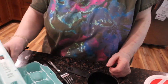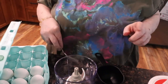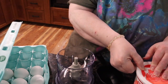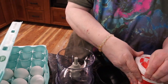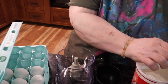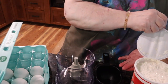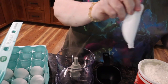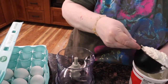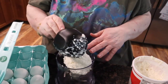Okay, I have a small Ninja here that I am actually going to put in 1 cup of cottage cheese. And it doesn't matter what the cottage cheese is. You can get the non-fat, low-fat, full-fat, whatever you choose. Just be okay with what you've chosen. So I'm putting in a cup into my blender.